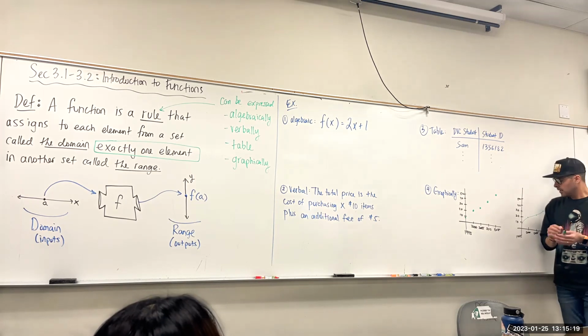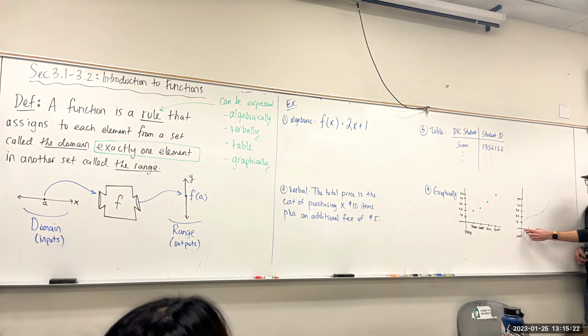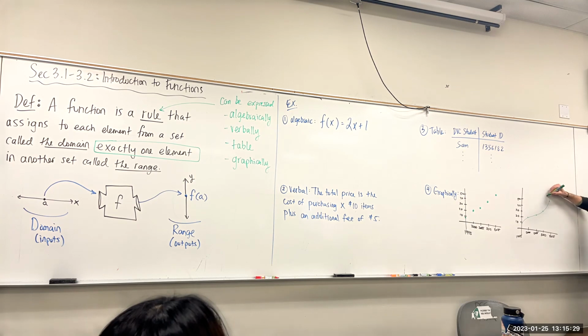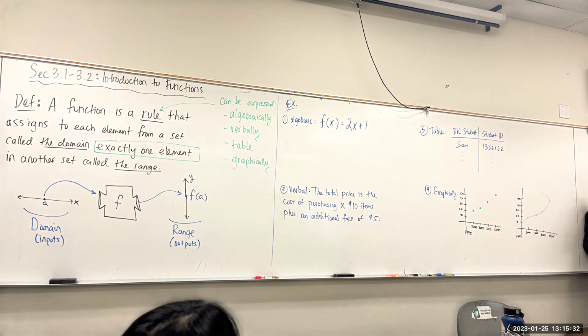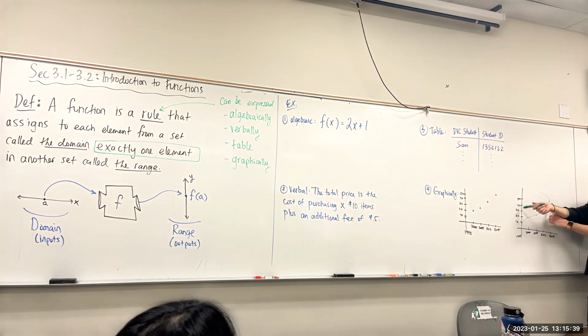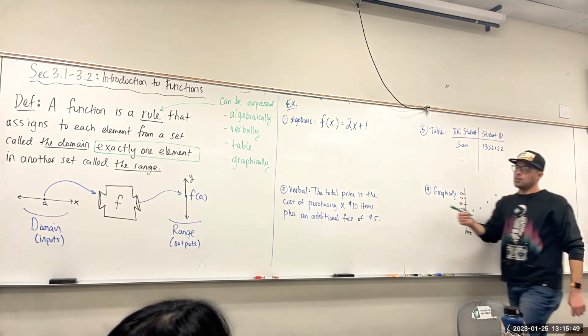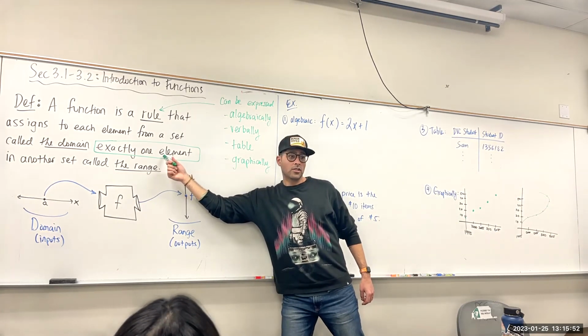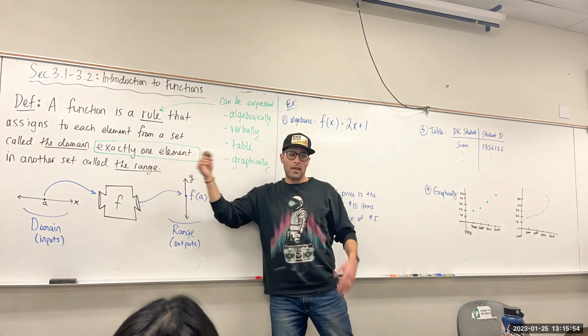But in this case, it's all those years. Is it true that for all those years, they only correspond to one of these numerical values? Yes. If the curve went like this, notice that for this year, 2013, it corresponds to one value here, but also to a different value here, because now there would be two points associated to that year. So then it would not be a function. That's why this is very important for it to be a function. We're going to learn how to determine that in different ways.